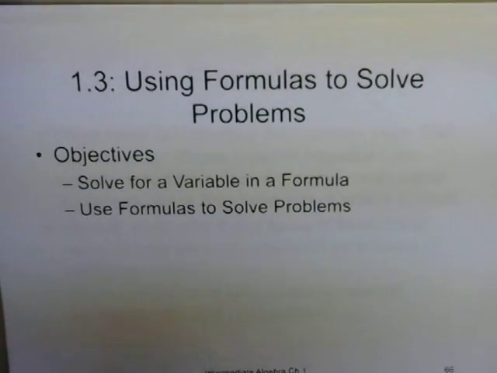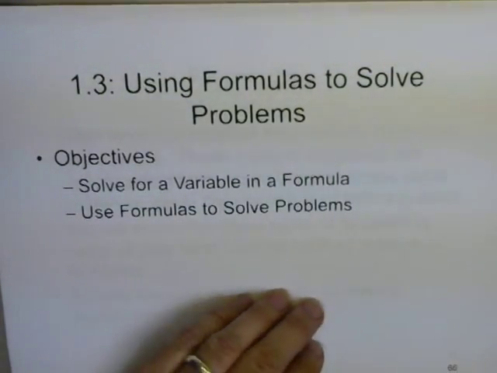Now, the thing that can make this a little bit more difficult is you may have more than one variable, right? And it may not always be clear what variable you're supposed to solve for. So, for example, you might have an equation involving maybe A and P and Q, and so the question is, do you solve for A or P or Q? These problems might look more difficult, but essentially you're using the same method that we used in section 1.1.